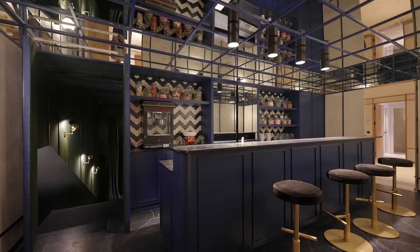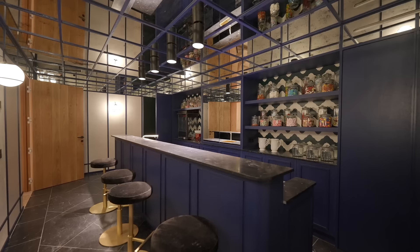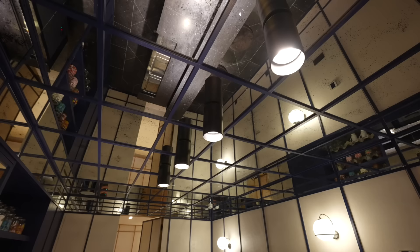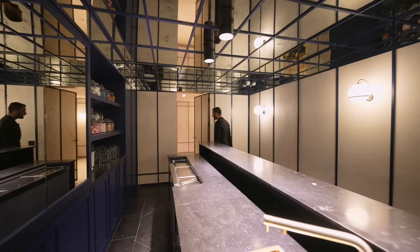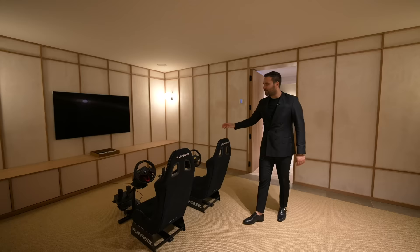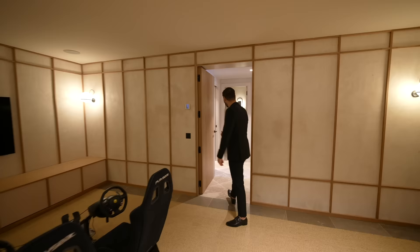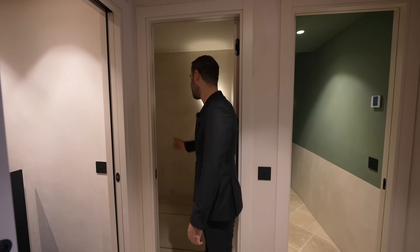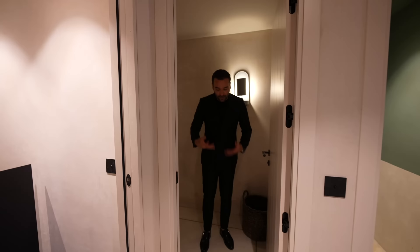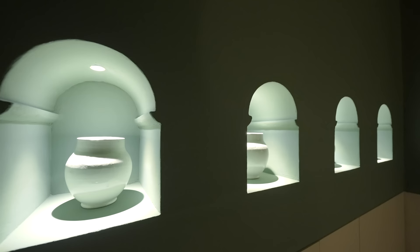Now let's head back to the bar — phenomenal space with marble floors, marble countertops, sink, and open shelving. Since this is right next to the movie theater, you have your popcorn machine, candies, fridges, and ice makers — everything you need. And that retro art deco theme continues here — look at the ceilings with the stained mirror detail. We have this seamless door taking you to the entertainment and game room. I like these simulator chairs, TV, wood-clad details on the walls, and an arcade machine on the back. Going through, there's a hallway with the secondary staircase going down to the cigar lounge, a gorgeous powder bathroom with a fabricated sink and rose gold inlay on the concrete floors — what a detail.